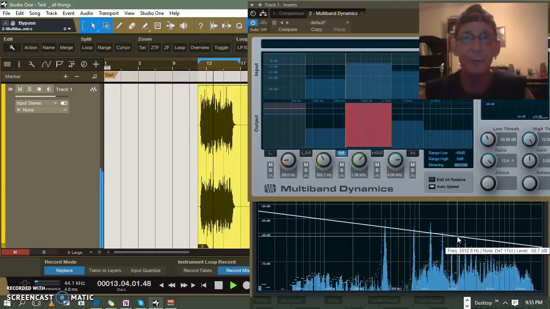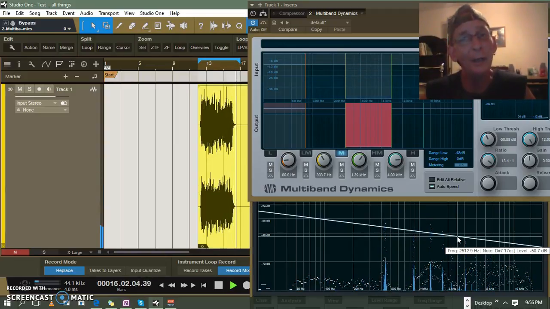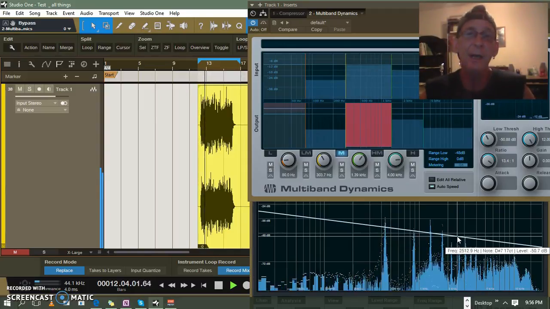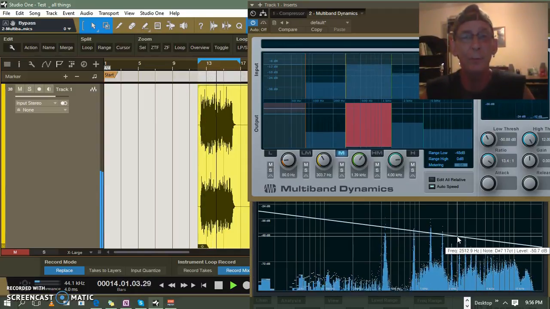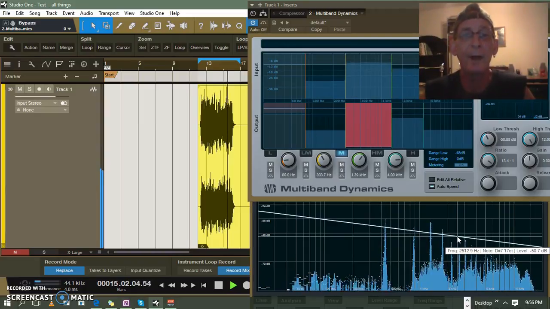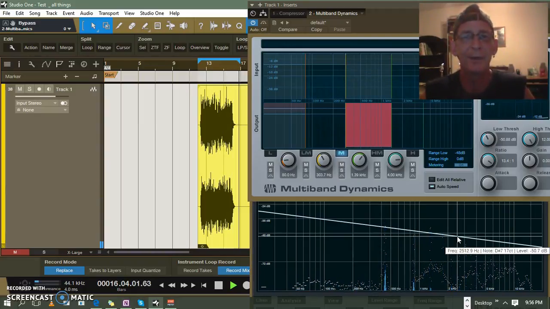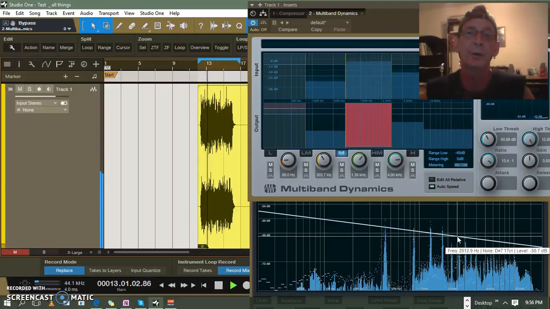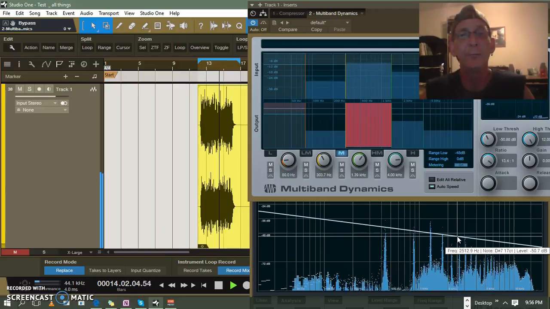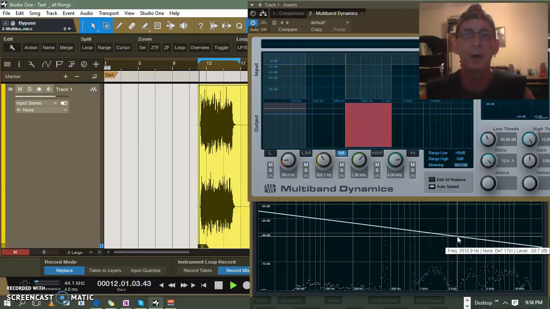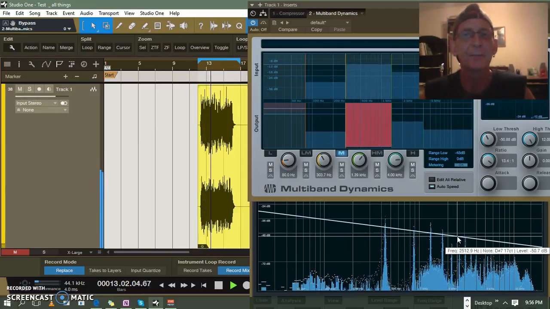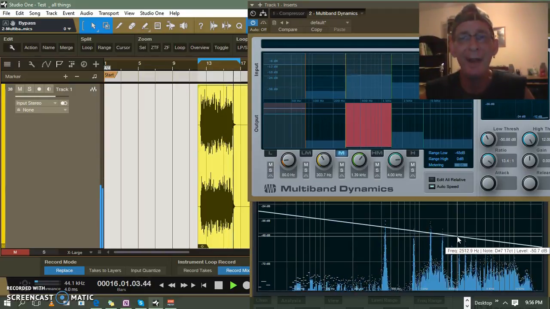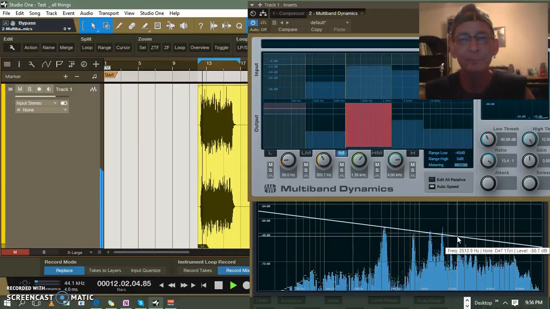If I don't have to put a compressor on there, I'm not using it just because it has some cool flashy lights, or I know how to use it. It's got a purpose. And if I don't need it, then I ain't going to use it. I'm hoping that I've done my job well enough that when I get to the point where I might have needed a compressor, I don't need one, because I made sure way beforehand that I wasn't going to need one. And hopefully the guy that was performing didn't do something that's going to cause me to have to use a compressor, that he did a good job on his performance, and his dynamics are good enough that I don't have to use a compressor on it, because I don't want to if I don't have to. It's a have-to kind of tool.